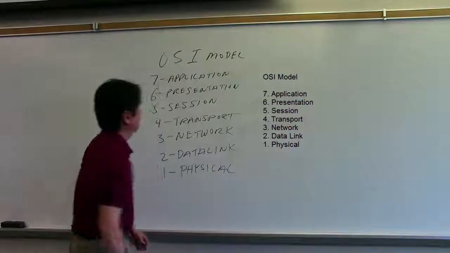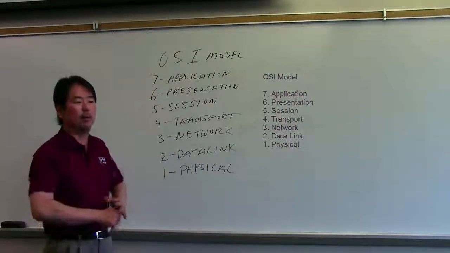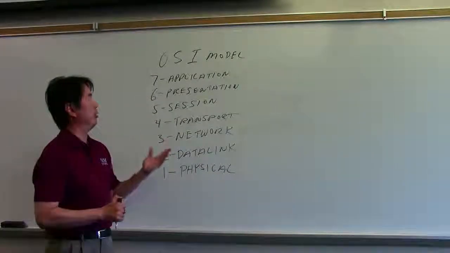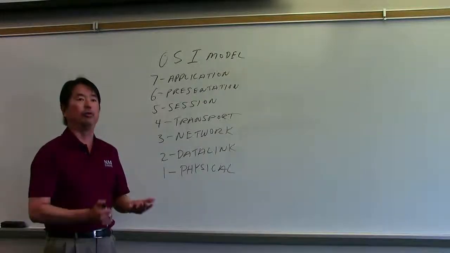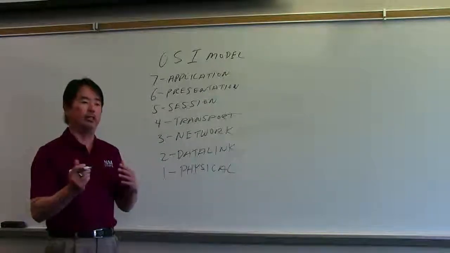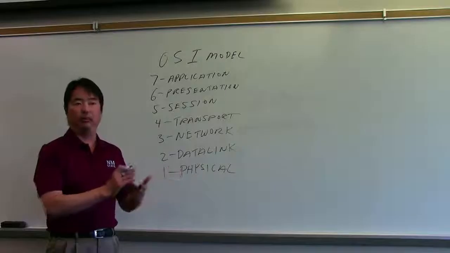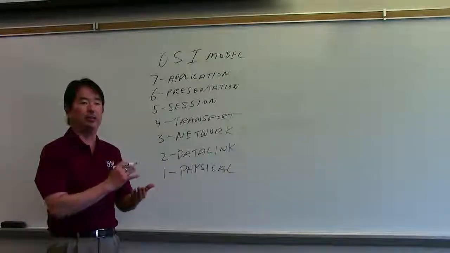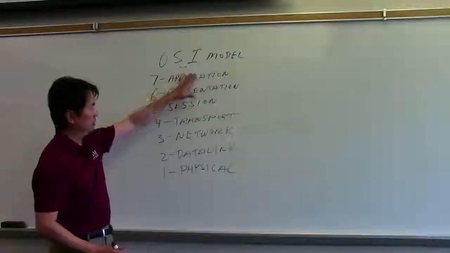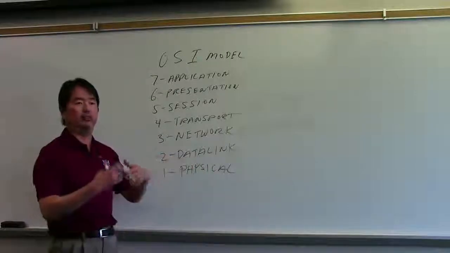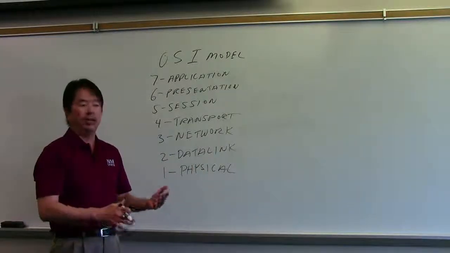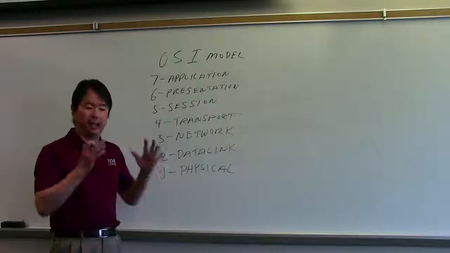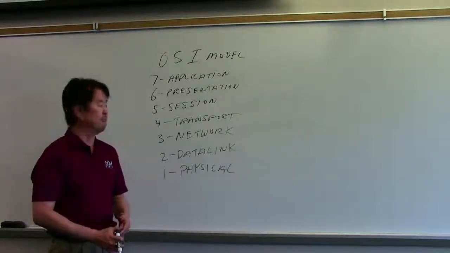physical. These are the 7 layers of the OSI model, and what the OSI model basically is, it's a group of rules that dictates how information is transferred through the internet, whether it be web browser, email, anything traveling through the internet actually uses this model, and that's why everything is standard. You can be in any country, any classroom, any state, and you'll see all the web pages all the same.